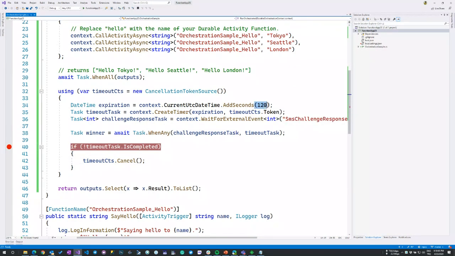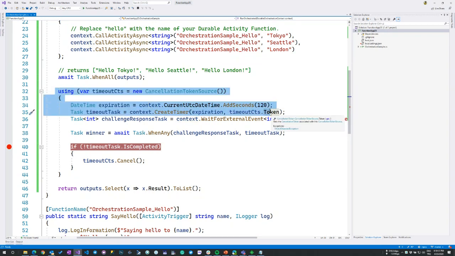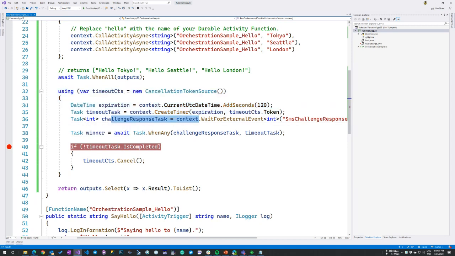I mean, if you had a 2 days long interval here, or let's say you don't have a timeout at all, this orchestrator will be saved forever until you hit the external event, right? So you can have long-living orchestrators that can live forever, right? And you're not going to pay for it because it's not using compute. It's simply stored, snapshot into your Azure storage.